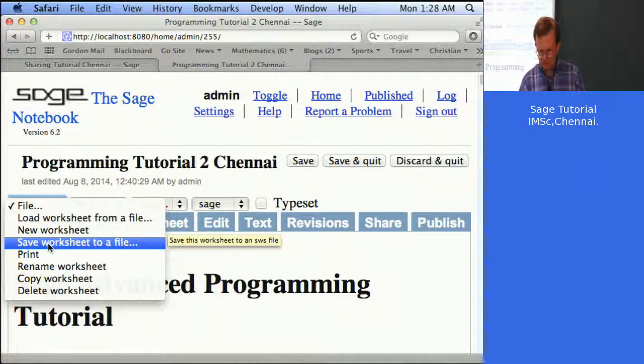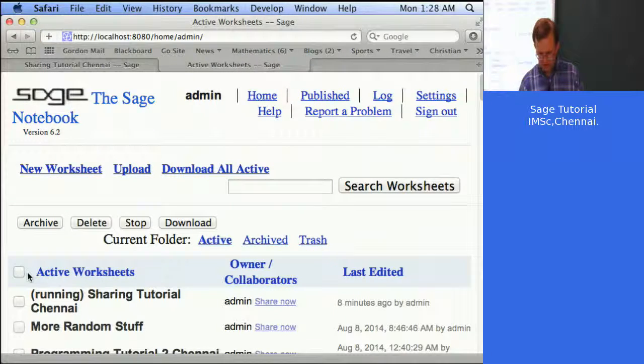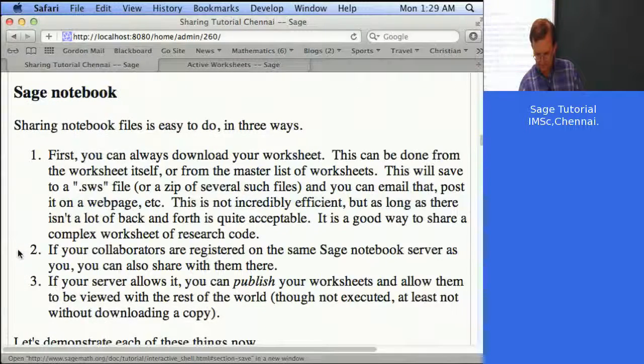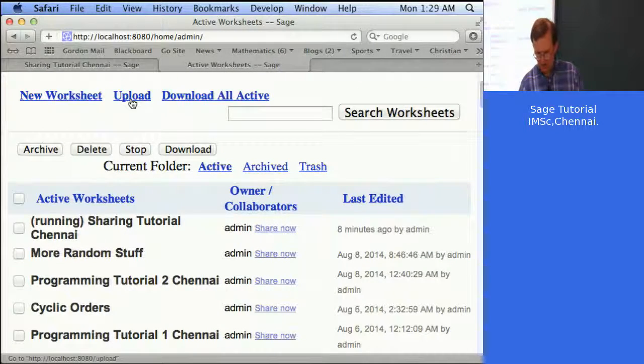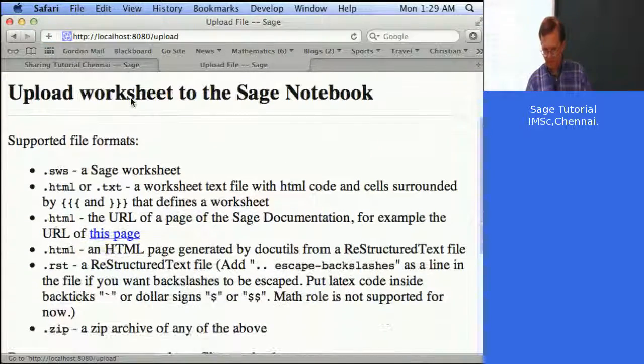It doesn't work in Safari very well, or at least old versions of Safari for some reason, but most of the time it works fine. And if I didn't want to, I could just go over here, and you see I can click on it, and then I could download it, right? So there's all kinds of things that I could do to download such a file. Oh, and then of course I could upload the file as well. So if I go here, then I can upload lots of stuff.